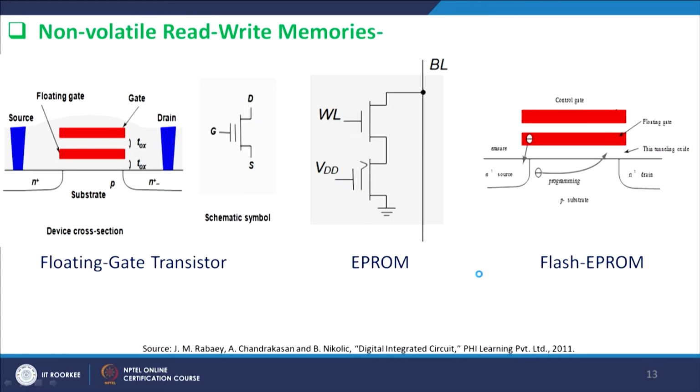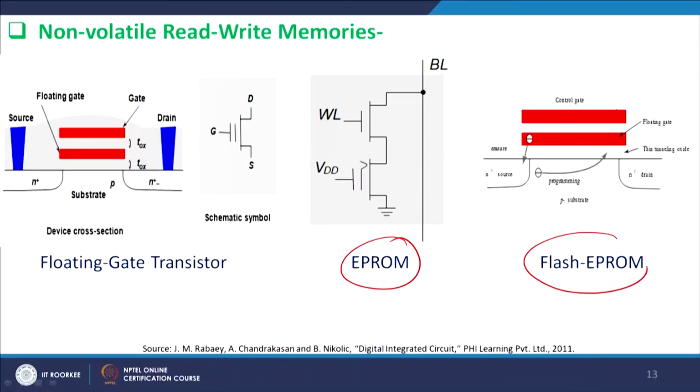Let us look at the non-volatile read write memory. Non-volatile means that when you switch off, your memory will not lose its data. One of the examples is a floating gate, and then you have an EEPROM and you do have a flash EEPROM. I will request you to study all these if you are interested in this area, study a good book on memory as far as these read write memories are concerned. We do not have time to go into details of each memory architecture, but to give you an idea, these are actually your non-volatile memory, right.